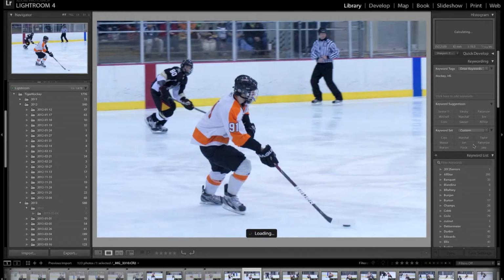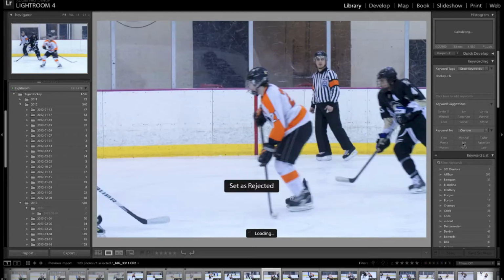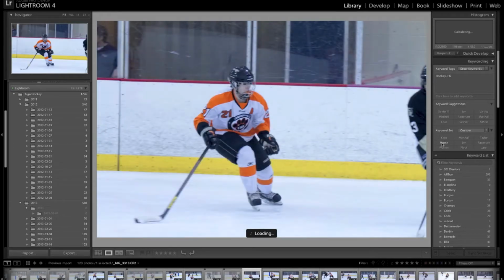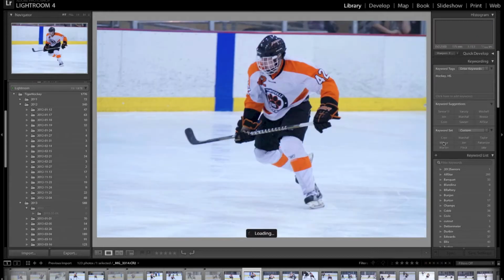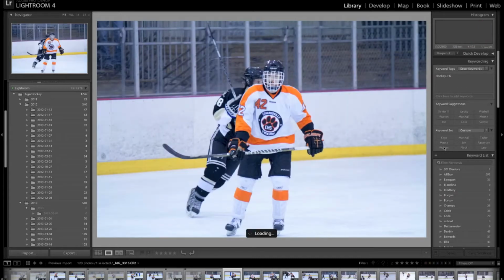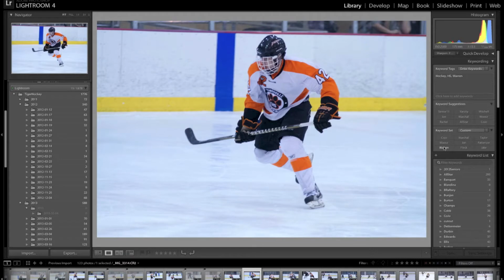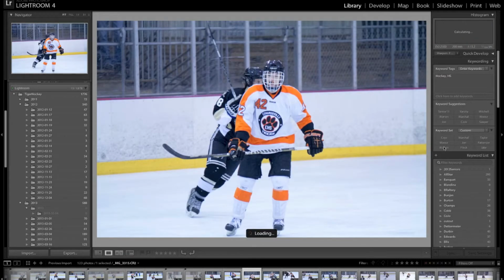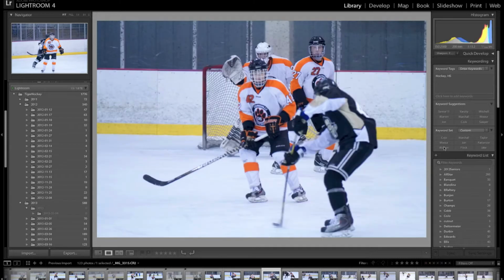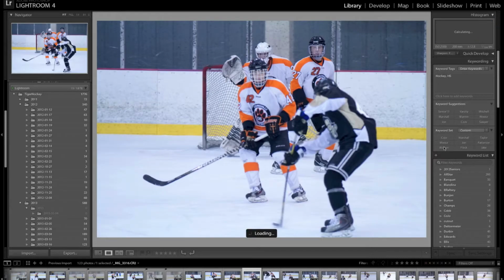So Patterson, John, garbage, Moose. That one might. He's not in a good position for the big picture on the poster, but that might be an inset picture. Dominic. He's not looking at a good angle here for that to be a good picture. I don't like his stance there. That wouldn't make a good one. And he's not full frame, and it actually looks like the goalie is in focus there.